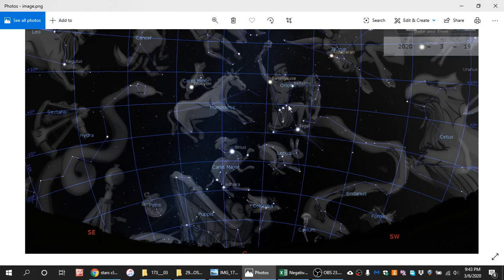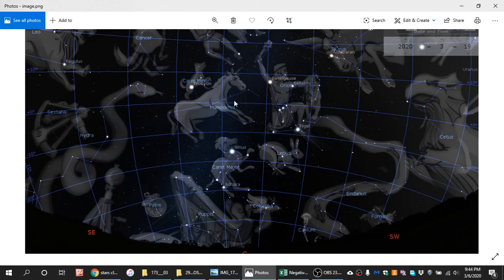Another thing you need to know about the stars is that the stars, unlike the sun and the moon, do not move north and south. Well, according to Stellarium's programming, I think they will in like hundreds of thousands of years, but from year to year they typically do not have any north-south movement. So if you have a reference point like Orion's Belt, that star will always be this close to the celestial equator, so as it rotates through the sky, it will ride the celestial equator at every single point you see it in the sky.